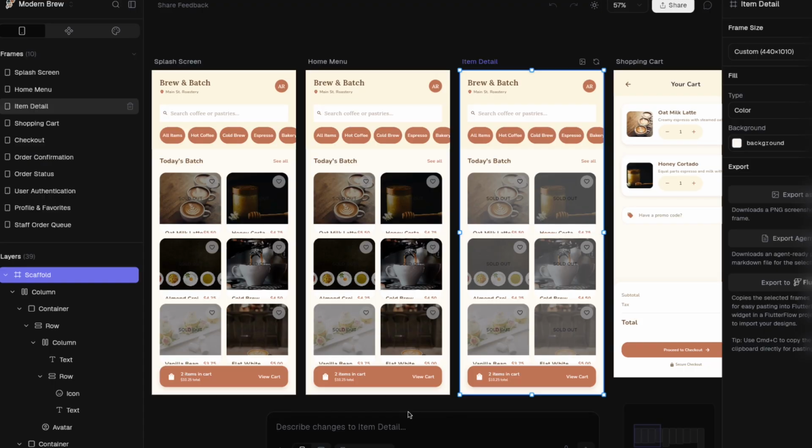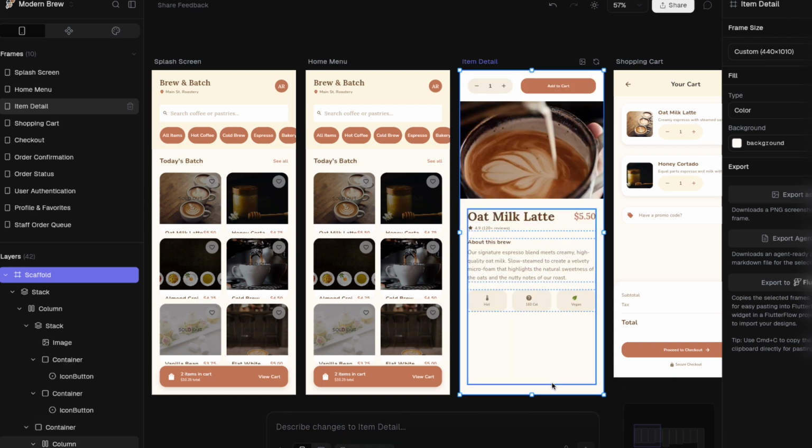It's the same as the home screen. Please make this the item detail screen for an individual item. Upload it. And again, this looks very close to what I got the first time. The only difference is it added the add to cart to the top. I don't like that. I want it on the bottom. Add the quantity and add to cart button on the bottom, not the top, please.